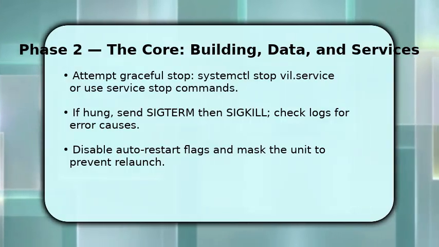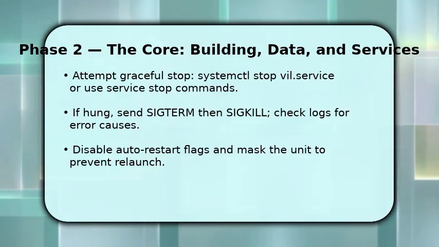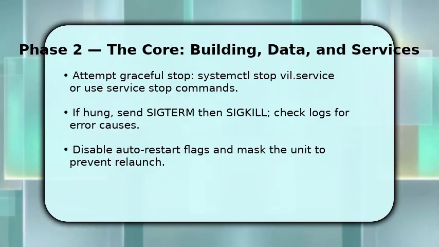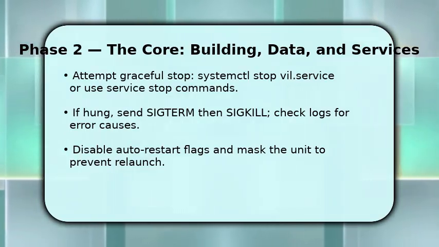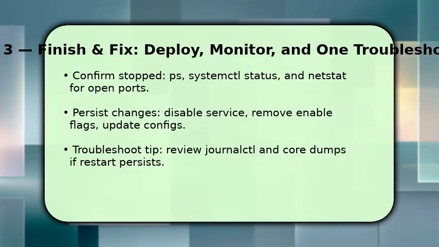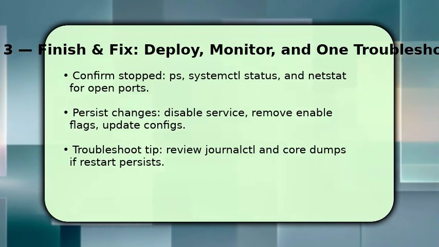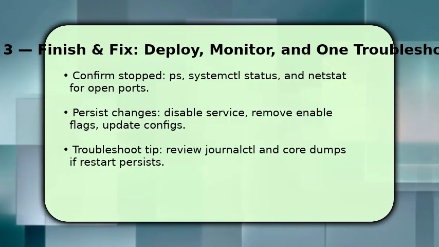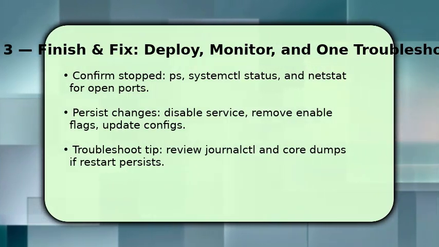Make sure to disable auto restart policies and mask the unit if you must prevent any accidental relaunch while you troubleshoot or reconfigure. You finish by verifying the service is truly stopped. Check systemctl status, ps for lingering PIDs, and ports with netstat or ss to ensure nothing is listening.